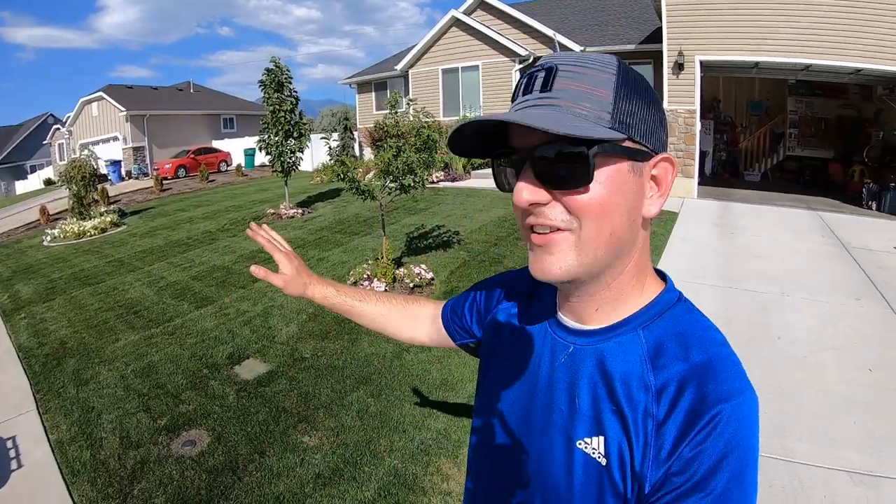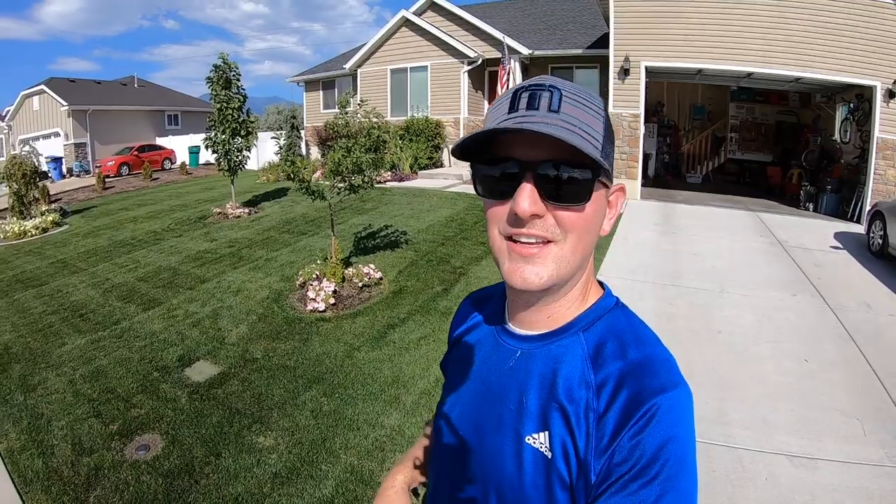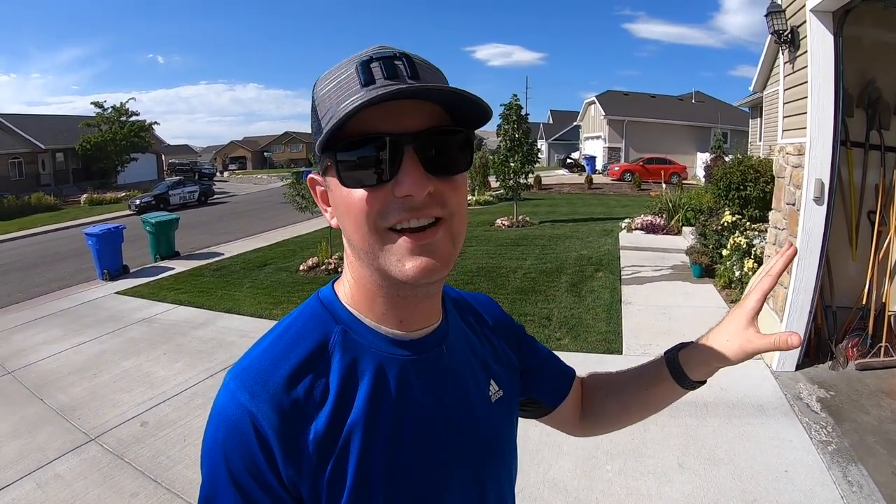The front yard is done — everything looks really nice and clean. I went ahead and quickly edged everything, cleaned up the edges, cleared off the clippings from the sidewalks, and the stripes turned out really nice. The front yard is still a little beat up and recovering from the dethatch I did about a week and a half ago, but it's coming back. I think the real test of the striping kit is going to take place in the backyard where everything's still really thick, and we should get a nice, really defined stripe out of that.